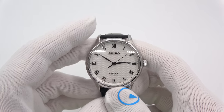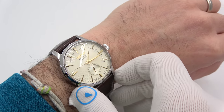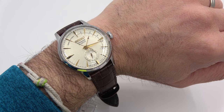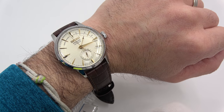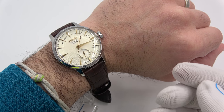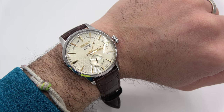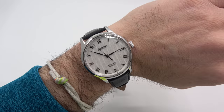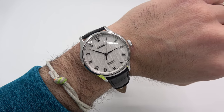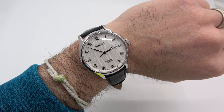I'll pop each one on and give you a quick wrist shot. I'm not really sizing it to my wrist, so it's dangling a bit, but you can see the size of the head on my six and three quarter inch wrist. The watch fits fine. I have the white and blue version and it fits me perfectly — very comfortable, very beautiful watch. It actually gets compliments. With this champagne dial and the gold hands, it's a little more formal, but it's going to get looks. It really looks the dressy part. And that awesome white dial with the black hands and applied Roman numerals — totally looks amazing. Very simple, very elegant, and at the same time sophisticated and complex.